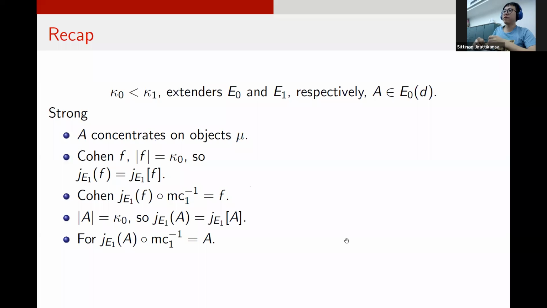And what's going on about the coherent, in the story last time when I defined forcing and the one-step extension, you have some sort of composition with mu inverse. Then when I look at M1, which is the ultrapower by E1, the coherent will be represented as j E1 of F composed with MC1 inverse.